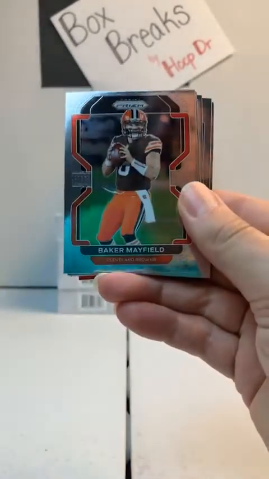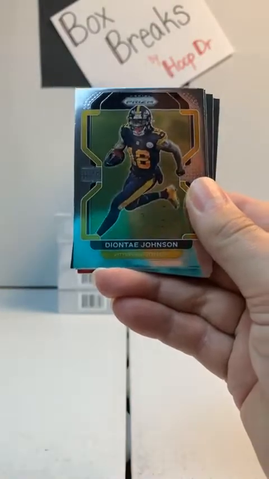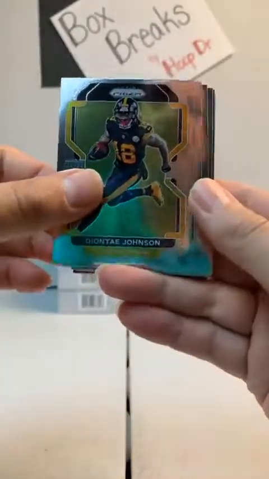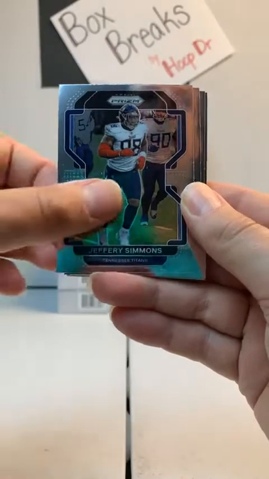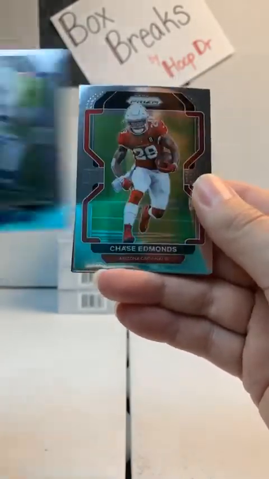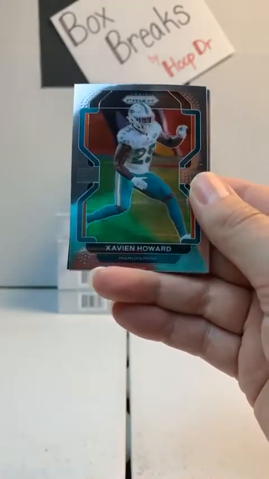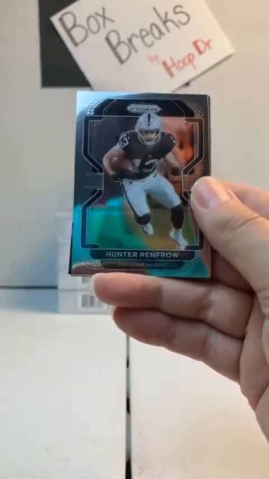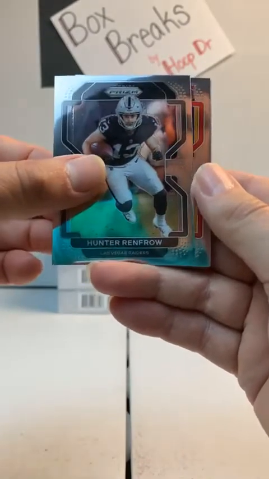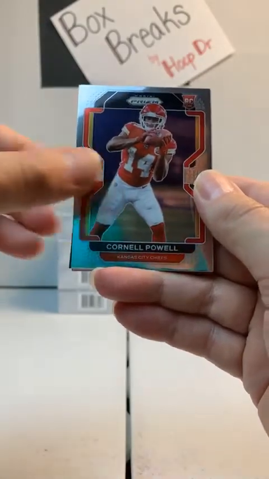Deion Jones, Falcons. Baker Mayfield, Browns. Gross Mantos, Panthers. Deontay Johnson, Pittsburgh. Jeffrey Simmons, Tennessee Titans. Joe Montana, Niners. T.Y. Hilton, Colts. Chase Edmonds, Cardinals. John Brown, Raiders. Xavier Howard, Dolphins. Hunter Renfro, Raiders. Rookie Cornell Powell, Kansas City.